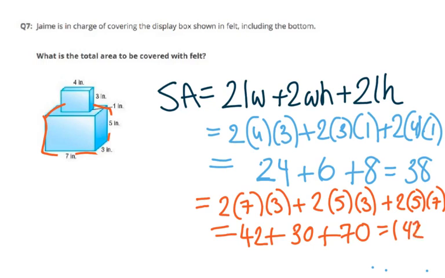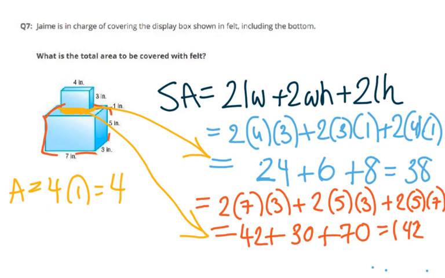Now the problem is that's the total of the surface area. However, again, the bottom of the smaller prism has to be subtracted. And it actually has to be subtracted twice, because we counted this small rectangle in the surface area here as well as in the surface area here. So we counted it twice even though we should not have counted it at all. So what that means is we have to find the area of that small rectangle. The area would just be length times width, which in this case is 4 times 1, or 4. And then we have to multiply by 2 since we counted it twice, so it's 8.